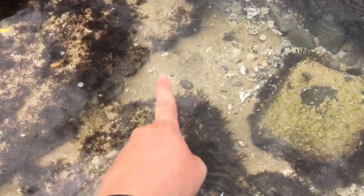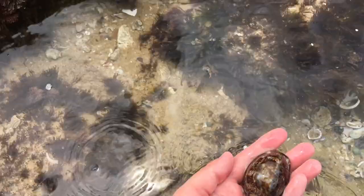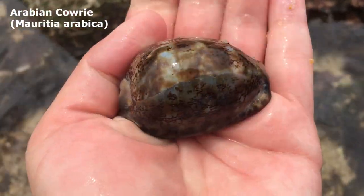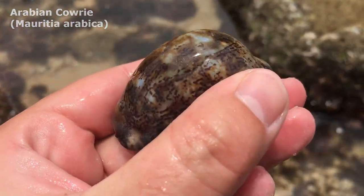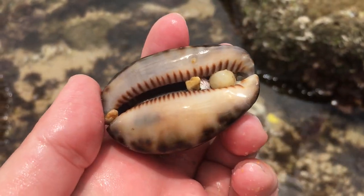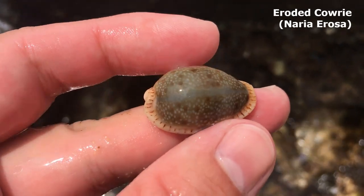You are kidding me — I literally just stepped right there and looked through this pile not five minutes ago. The changing sands must have shifted to expose another Arabian cowrie. Oh my goodness, yes, it is empty. Wow, I've been finding a lot of Arabians on this side of the lighthouse lately. This one is very very tumbled and worn, just like the first one, but still it's really really cool. I always like finding Arabians.